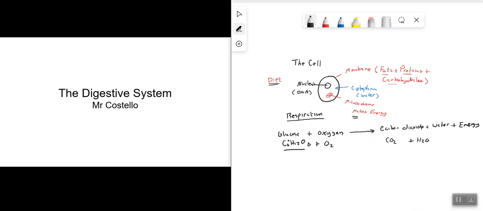But this glucose comes from your diet, and it comes through the digestive system. So we get glucose out of food. Then we're going to learn later about the breathing system: we get oxygen from the air, and we extract that using the breathing system. And then the circulatory system brings these nutrients to the cell and into the mitochondrion, and it allows this process of respiration to happen. So there's this interaction between all of these systems.